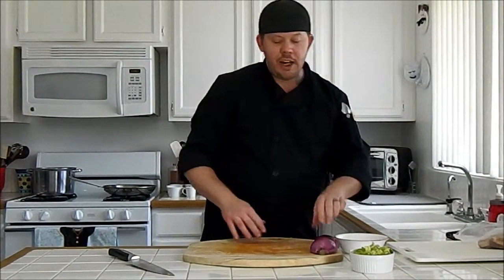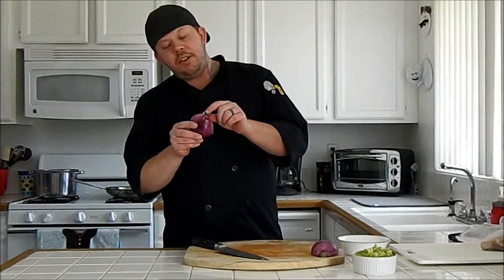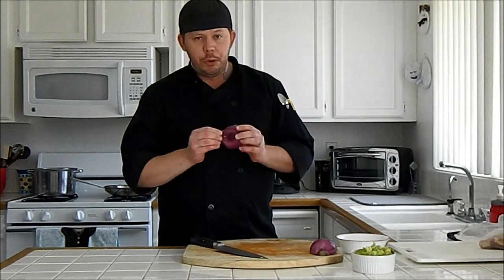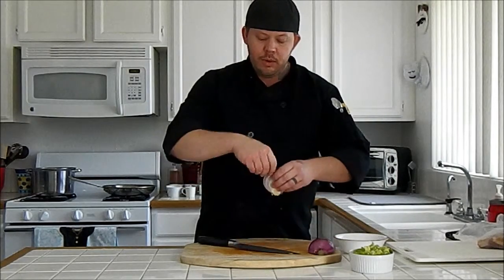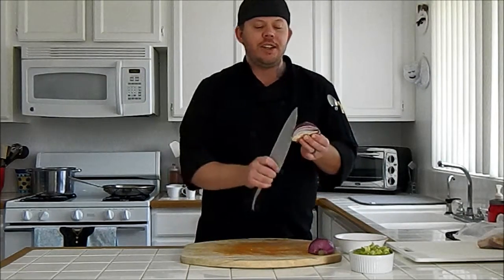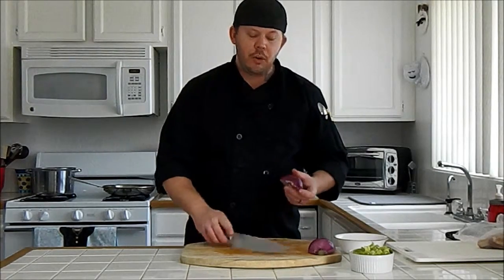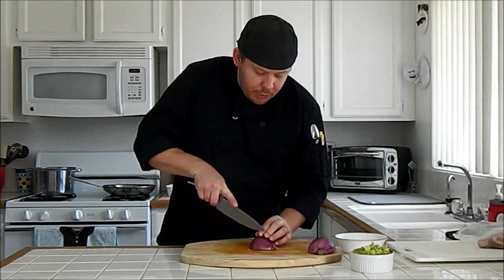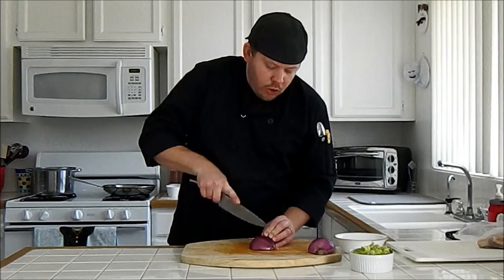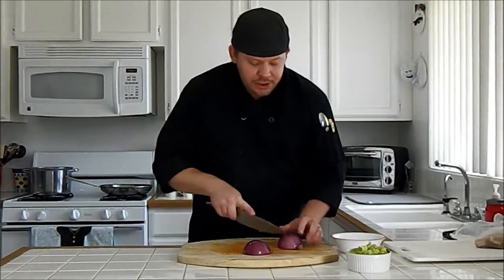Next I'm going to show you how to quickly and easily chop an onion. Take your onion and make sure that you leave the end piece on — the root end. The top piece you can go ahead and chop off, but save the root end. Chop off the top, make a vertical cut, and peel away the dry skin. Now we have our half onion. We're going to make vertical cuts spaced about a quarter inch apart. I like to add a little bit more onion to this recipe than most people would.